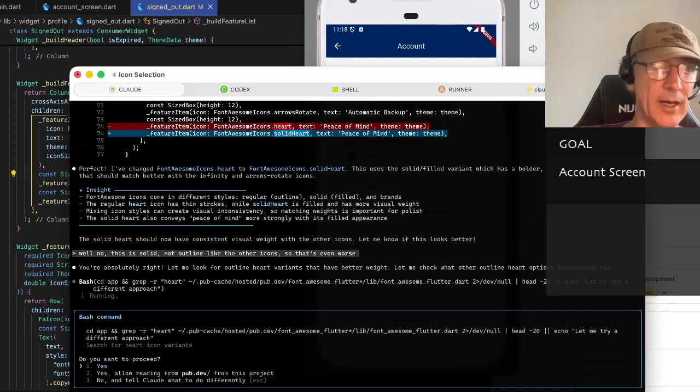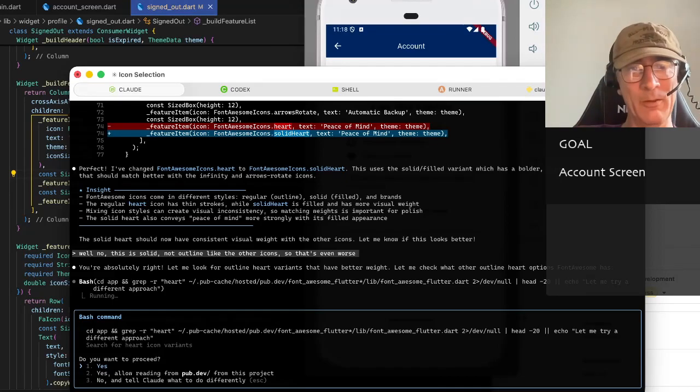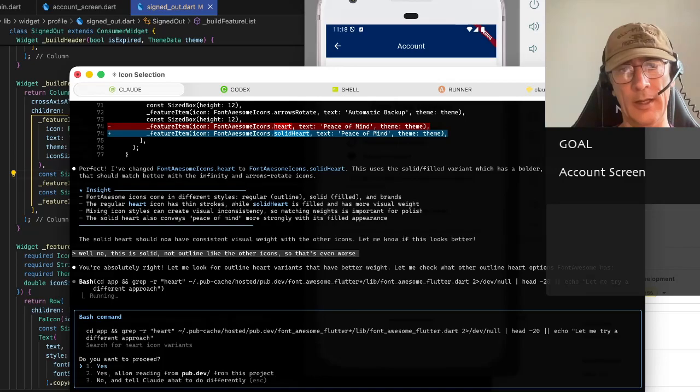You're absolutely right. Let me look for outline heart icons or variants that have a better weight. Wait, yeah, that's the word. Let me check what are the outline heart options. Okay. So what is he doing?